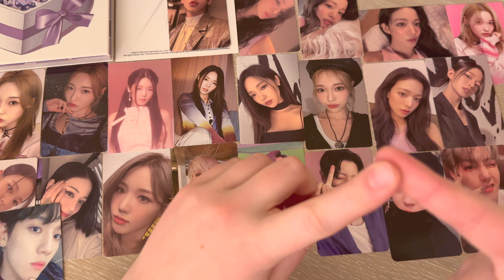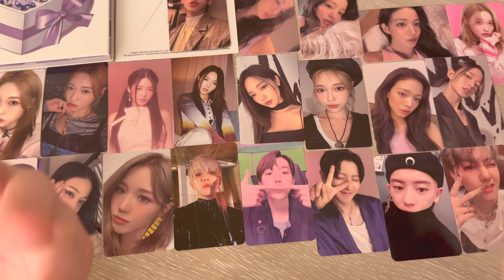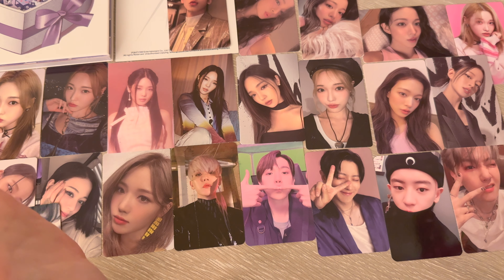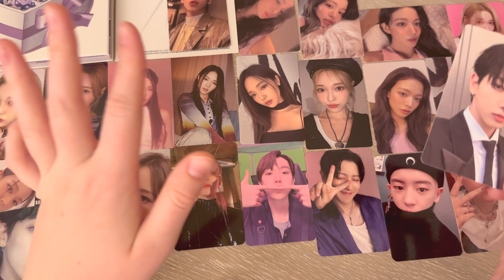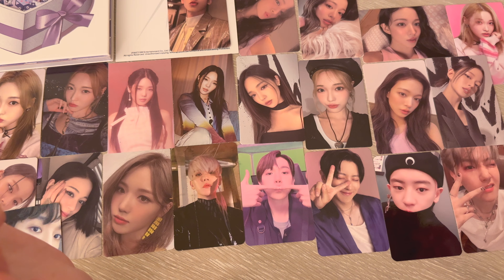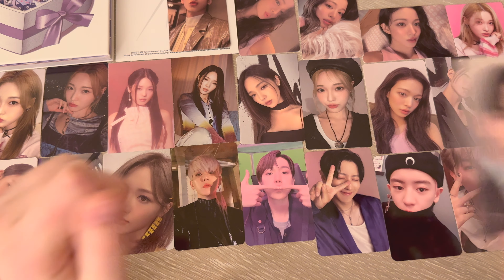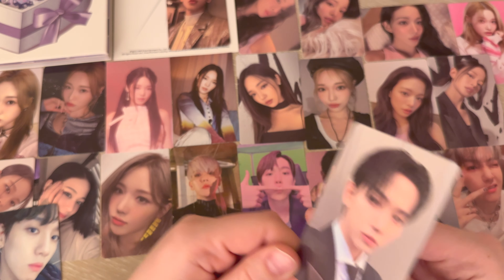I did decide to add Shikimori's Not Just a Cutie to my collection because I loved that anime so much — I just thought it was really endearing. I love pathetic men — this is a common trend in most of the manga I own, they're all losers. Really fulfills the soul, and my women are always badass. I love the art in Shikimori so much — the artist does an incredible job. The style is so expressive and the outfits are always top tier, very feel-good vibes. And then one of my favorite series is finally getting a print in English, which is How I Met My Soulmate, so I've started to get that now. And I'm also finally catching up on Apothecary Diaries.